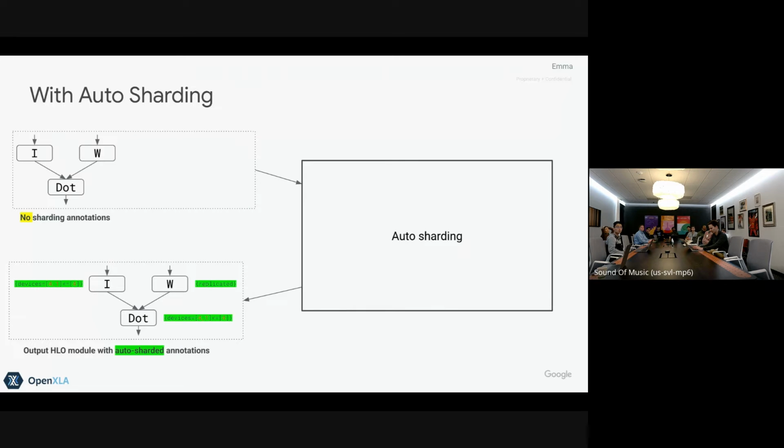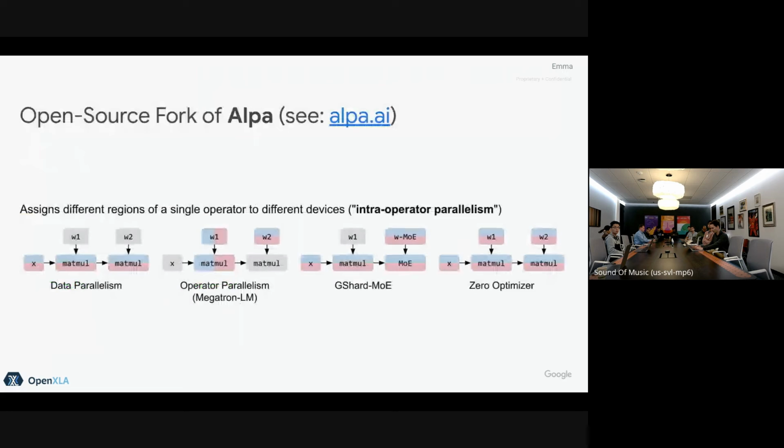So as Yunho described, the entire goal of auto sharding is to have a situation for the end user where the input HLO graph, and the input module, therefore, can have no sharding annotations. This input HLO will then be ingested by auto sharding. Auto sharding is currently a pass in the XLA compiler. And the output of auto sharding will essentially just be the same HLO, but with every HLO op in that module annotated with a particular sharding annotation. That's essentially what GSPMD does. However, without needing to have any seed annotations to jumpstart the process.